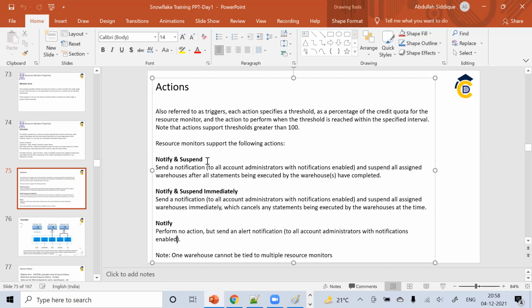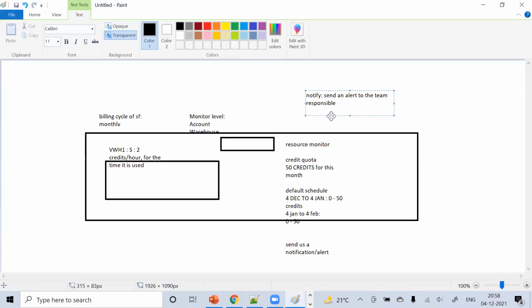The second one is notify and suspend. So notify obviously sends an alert, and it will suspend the warehouses that it is monitoring. If it is at account level, it will suspend all.